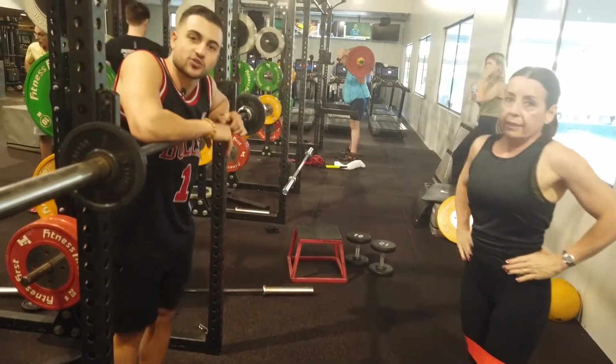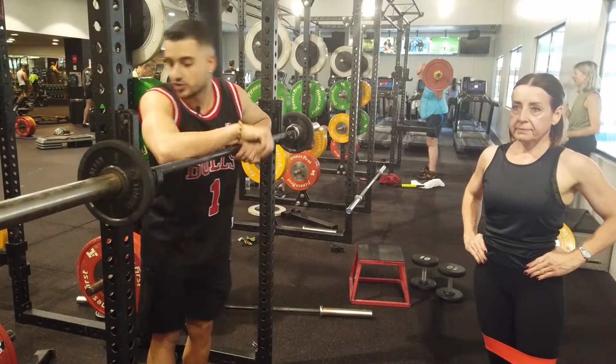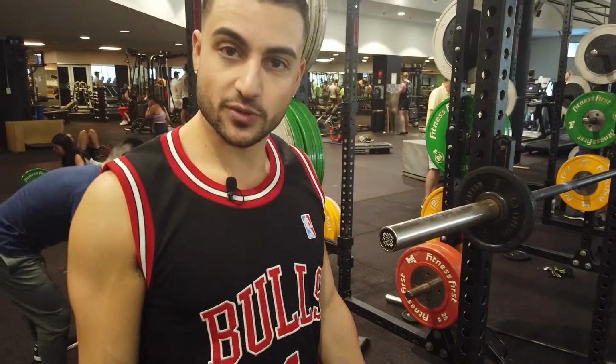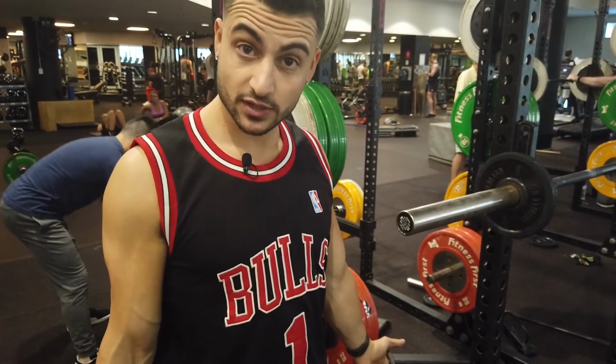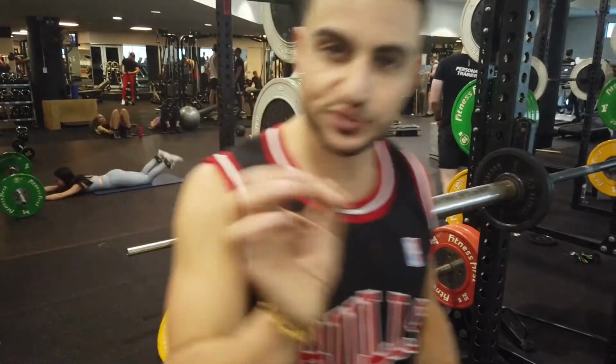So guys, when working a muscle, you always make sure you lengthen the muscle and then strengthen the muscle. It's very important. For example, if you're doing a bicep curl, make sure you are lengthened through the whole muscle, you get that full stretch, and then as you come up, you get that full contraction. So make sure you lengthen and strengthen. Just a little tip for you guys.